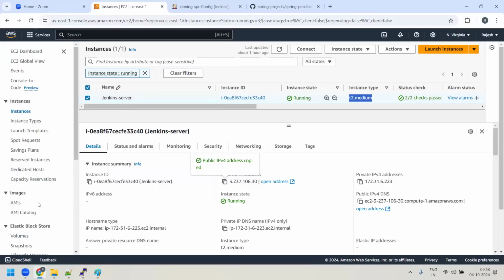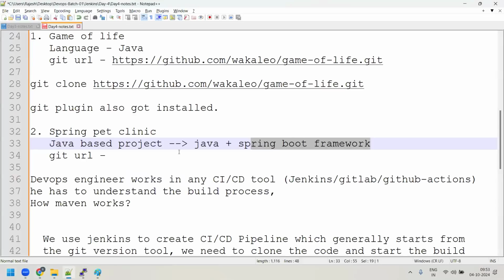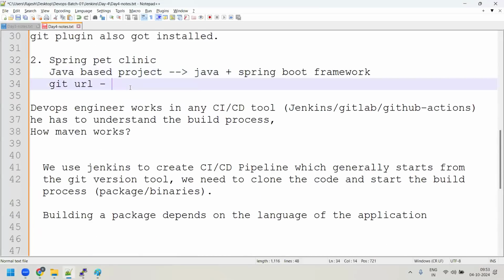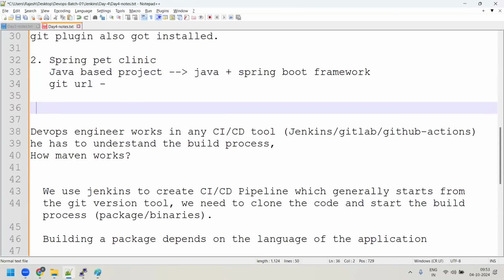Apart from this Jenkins Spring Pet Clinic, you have many other projects, sir. For example, you have a project by name OpenMRS, Medical Record System. This is also a Java-based project.